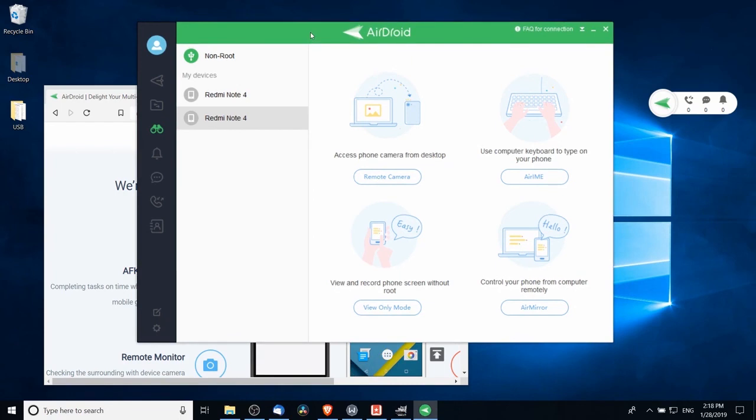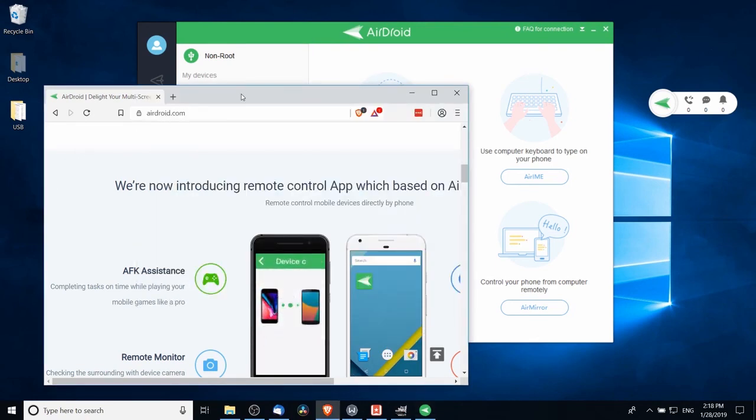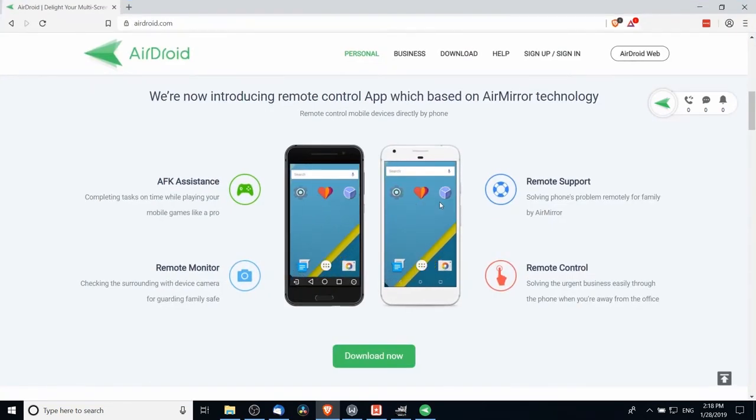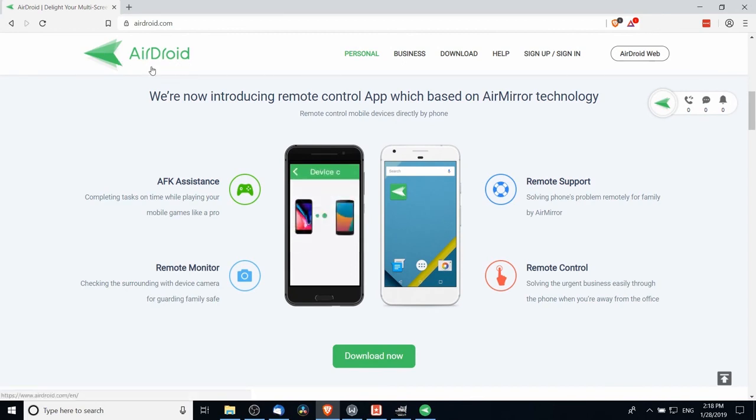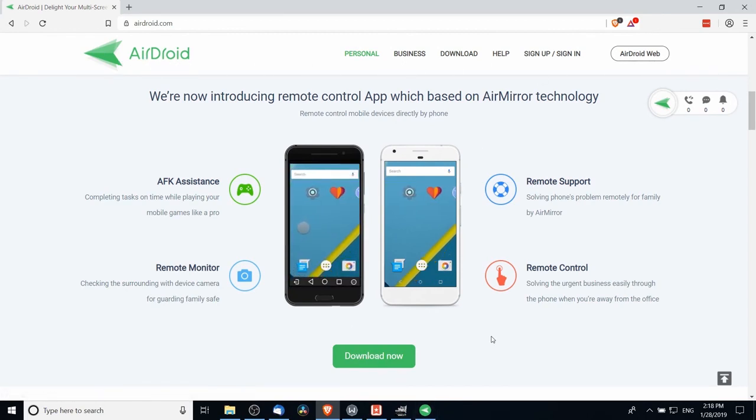So in order to do this, we need an app called AirDroid, and you can download it on your phone, and you should also download it on your computer. You can pick it up from airdroid.com, and I believe the Android app is also in the Google Play Store, so it should be very easy to find if you download and install AirDroid. And how it basically works is that through the app, your devices will be able to talk to each other on your Wi-Fi network. So if you have a phone that's connected to your Wi-Fi and your computer's connected to your Wi-Fi, you'll be able to access the phone's camera from within the AirDroid app.